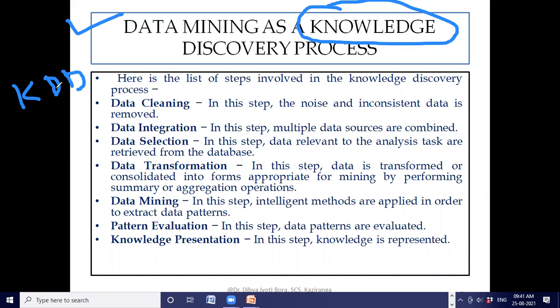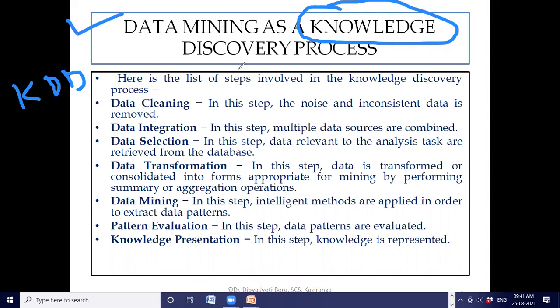And in that case, how is data mining going to help? That's what we mean by the phrase data mining as a KDD process, data mining as a knowledge discovery in database process. A very, very important term, asked 20 times in exams. Even in the UGC NET examination or any competitive examination, at least one question is asked from this particular topic.